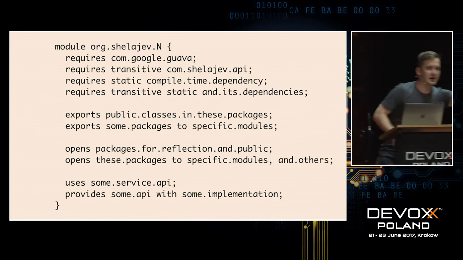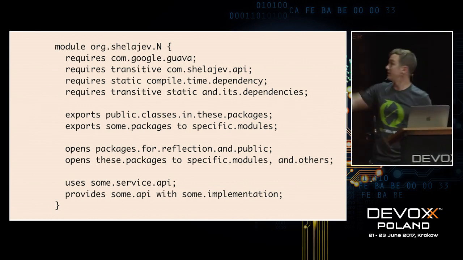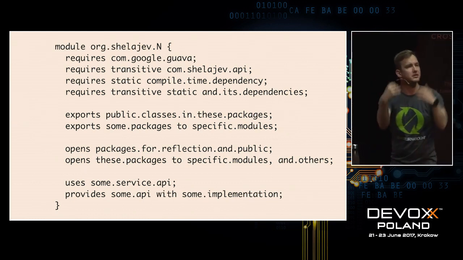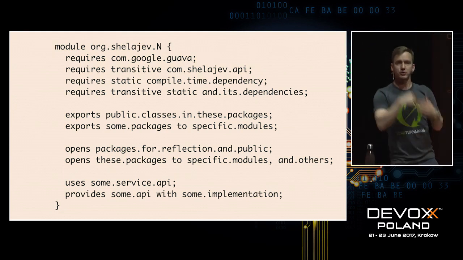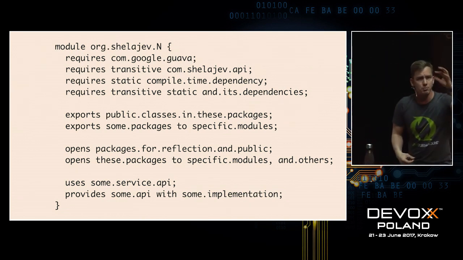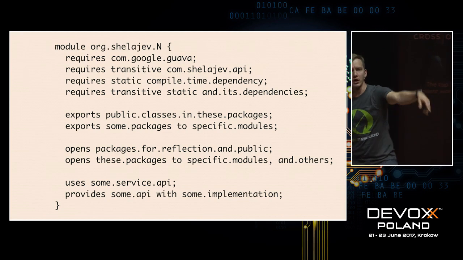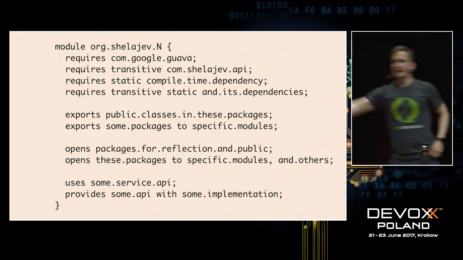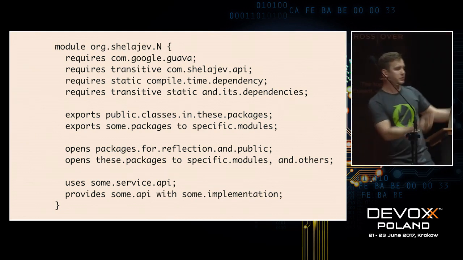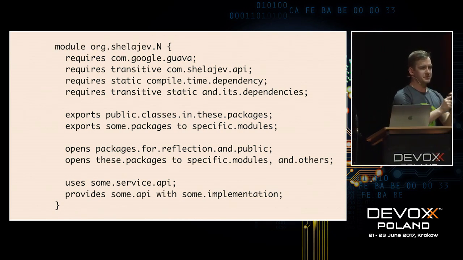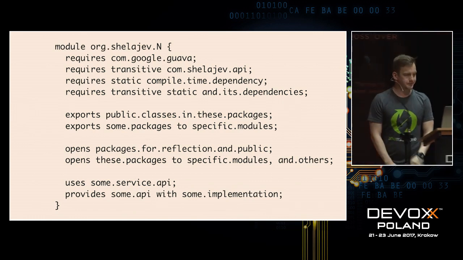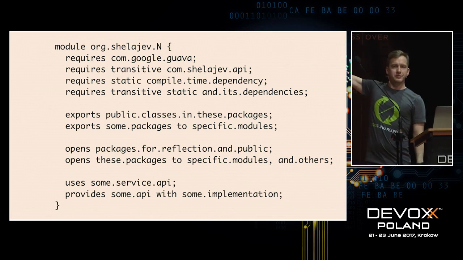If you want to offer some API to another module, to be a dependency for something, you export certain packages, and you say those packages are public, and somebody can use those packages and the classes in them. If you don't want to do that, you can export some packages to specific modules. You can say, oh, now my user info store module will have access to my user module, but no other modules will have that. So you control the visibility rules. That helps you with the integrity of your application and with the encapsulation of your code.